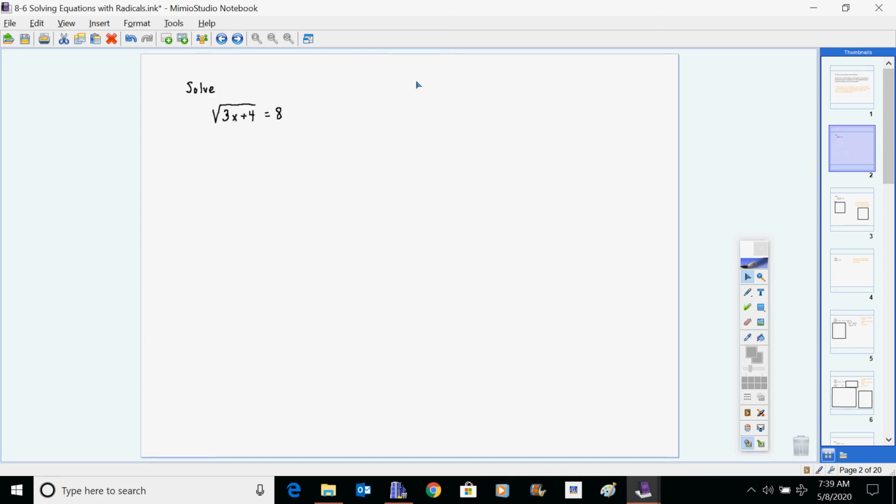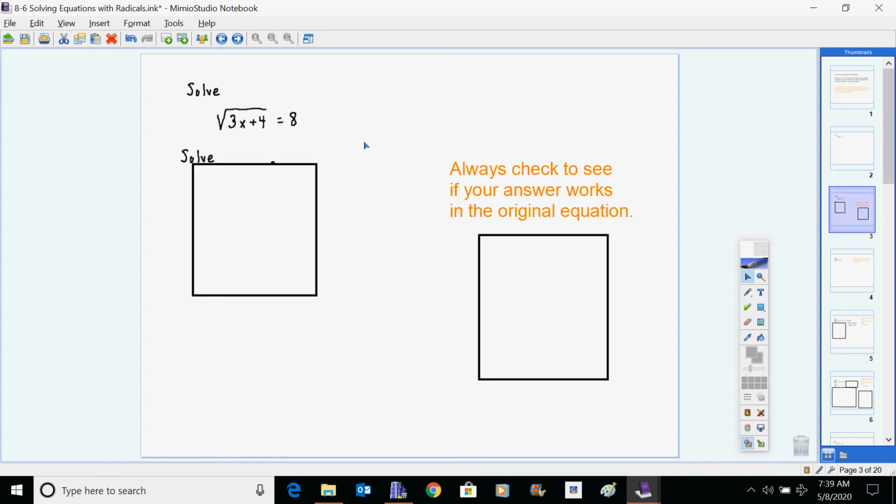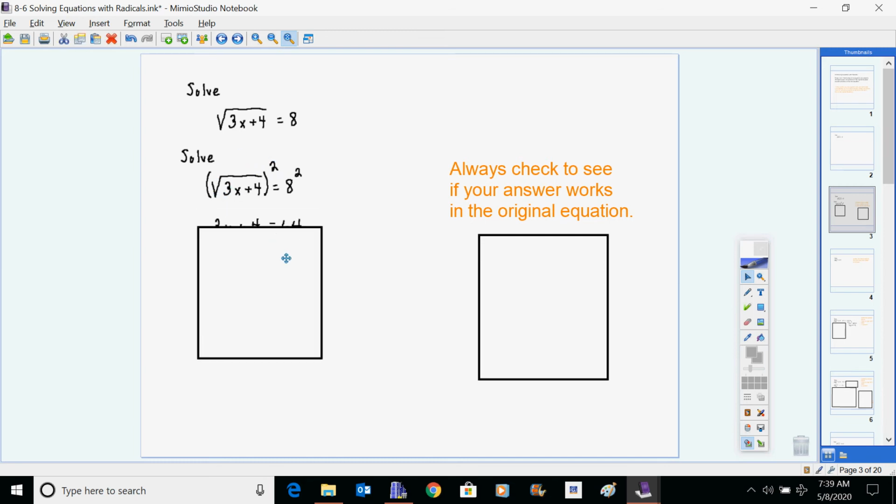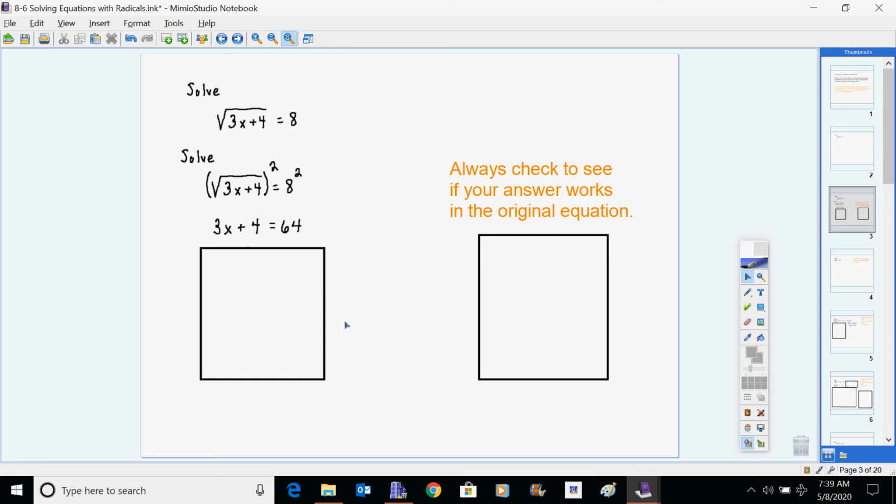So when we have a question such as this, in order to get rid of the square root, what we can do is square both sides and we're still going to be able to find solutions. We do have to keep our eye out for extraneous solutions, but it is a good method to solve. So if I want to do this, I can square both sides of the equation, thereby getting rid of the square root, because the square root squared gives you the original number. And then you have something that's more manageable to solve.